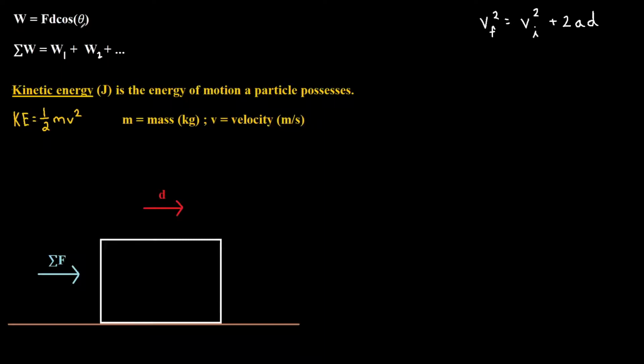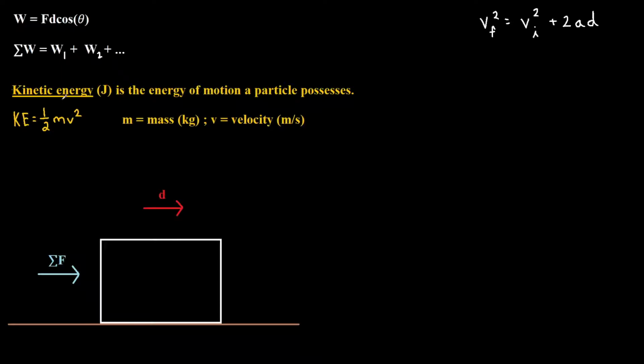Also, we learned that a net work can be expressed by adding all the individual work components together. In recent videos, we've been using this method to solve for the total work. However, there's a shorter way for solving these problems. But before we can get there, we must learn about kinetic energy.